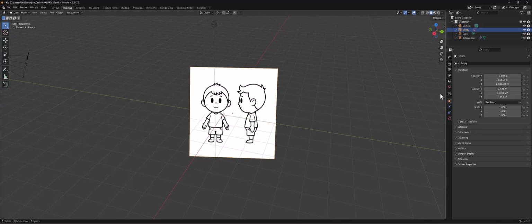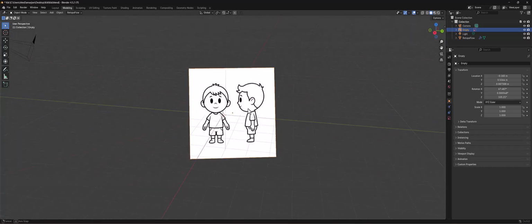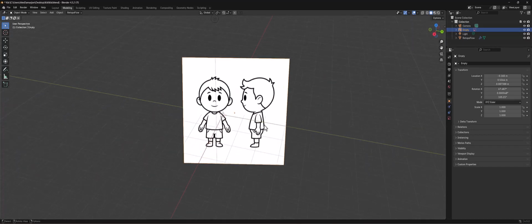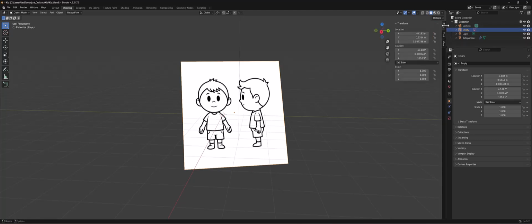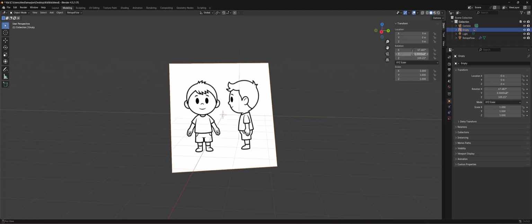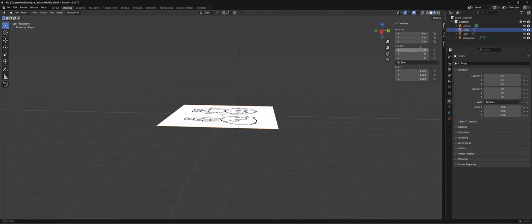Now with this selected, and again, I'm just middle mouse clicking to rotate, I zoom in and out with the wheel on my mouse. If you don't have a mouse with a wheel, you should go buy one. They're pretty cheap. You can see that there's these rotation angles, and there's this location. If I hold the left mouse button down, I could select multiple. So if I hit 0 and press enter, you can see that it centered it. If I highlight all of these, I can hit 0 and I can enter.